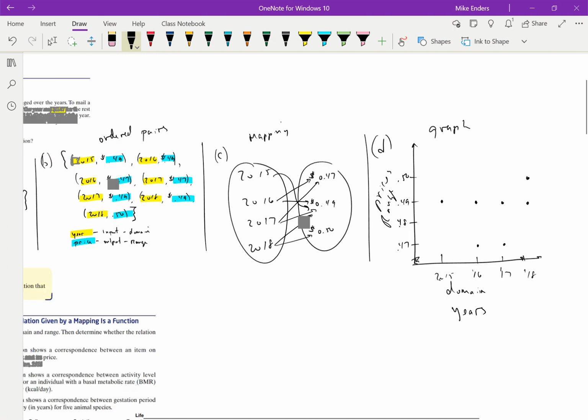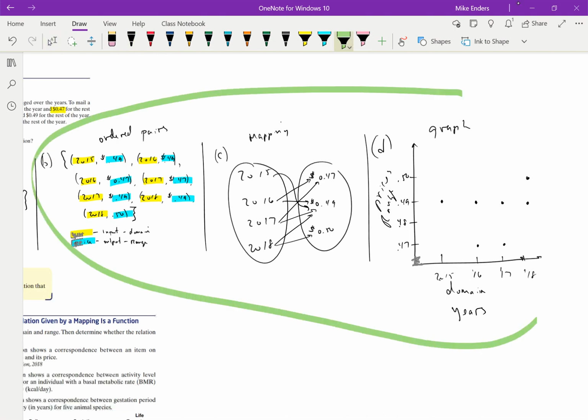So overall, what we can see with this component is that we have three different ways that we can visually describe our data. We had our ordered pairs, we had our mapping, and then we also had our graphs. So, different ways to describe the exact same material. Once we figure out how to describe a relation, that's what we have, a relation. We then define a function as a specific type of relation.